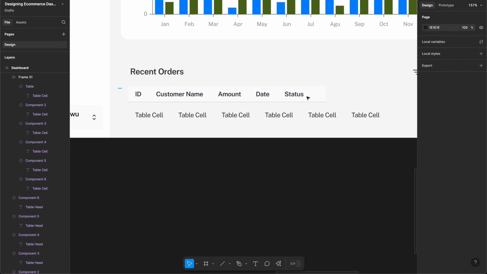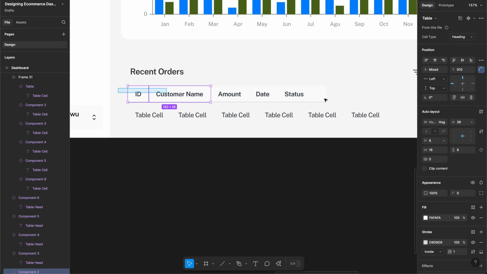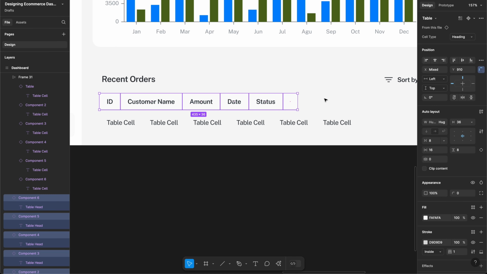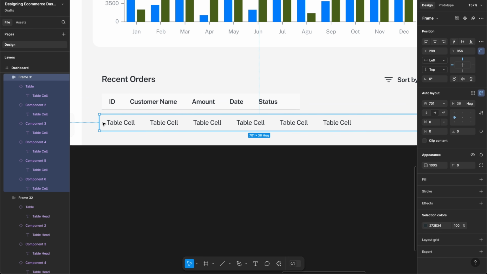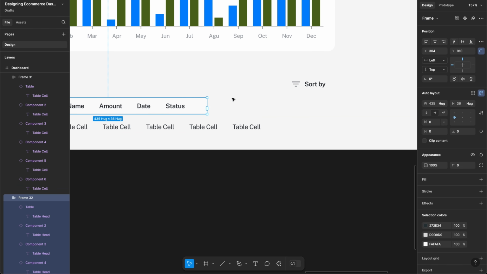Now I'll select everything I have over here, apply auto layout as well, Shift A. And we're also going to adjust this until it hits this section here. Great.